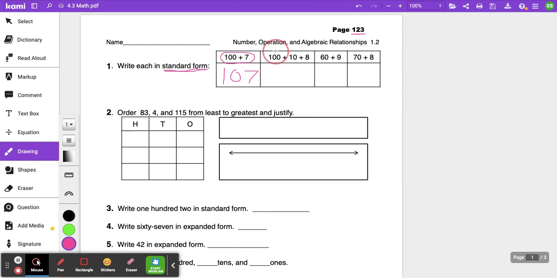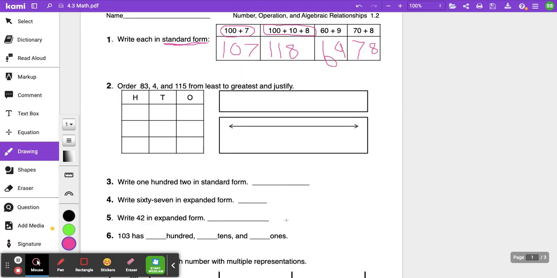So here we have at the top the expanded form, 100 plus 10 plus 8. And if I write that as the standard form, as a regular number, I'm going to say I have 100, 10, and 8 ones. And that makes the number 118. So I want you to do the next two by yourself and then compare your answers with your partner. You can go ahead and push pause the video. Okay, you should have had the answers 69 and 78. Let's move on to number 2.